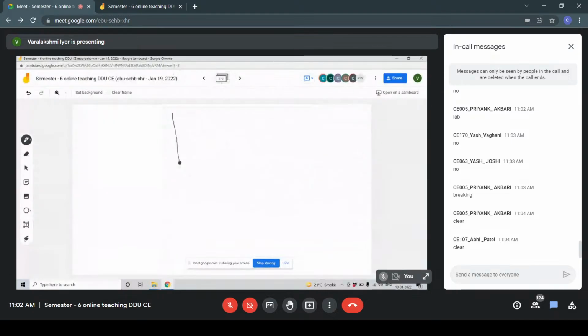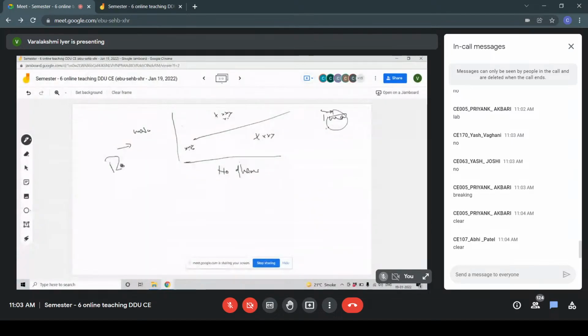For example, suppose your data set is something like this. Here you have number of hours, and here you have marks. Suppose less number of hours gives fewer marks, an optimal number of hours gives more marks, and more hours give fewer marks. So here you cannot fit a linear regression model, because the data is not linearly distributed. One of the methods you can use to solve this problem is a regression tree.